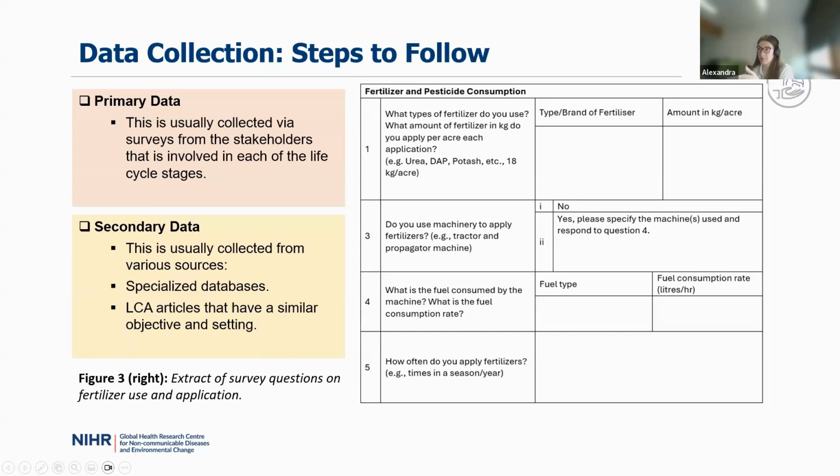In the case you cannot collect primary data, or for other reasons you've decided to go with secondary data, there are a variety of sources, such as specialized databases. FAO is quite good for things like this if you want a more general overview. And also, oftentimes you can find life cycle articles of something that is similar, but in a slightly different setting. Here, for example, we're looking at more stages, so we might only encounter secondary data for the cultivation of tomato, not the transport. But that we will see as we go through data collection.